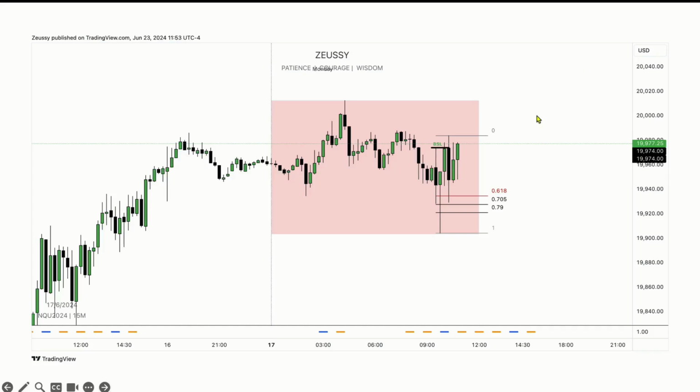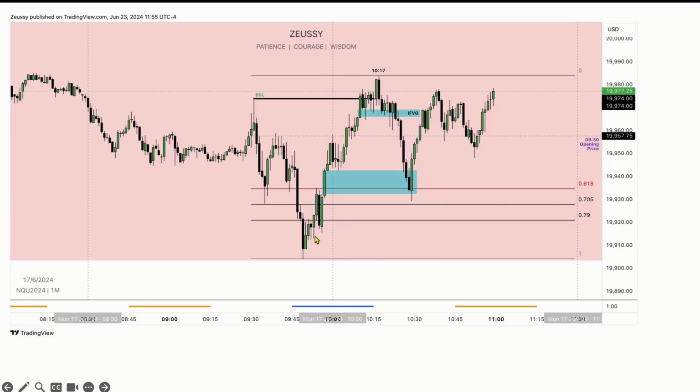If we zoom into the lower time frames, I will show to you why these gaps are of importance. Here we're on the 1-minute time frame. What we can see is that from the 9:30 opening right here, we ran up higher, forming this high right here. We then had a sudden drop lower and a sell program was activated. The market retraced into the 9:30 opening price, into this CB, formed a new high, and the market expanded towards the downside. Then during our macro window, we saw a low formation and we saw a buy program unfold, targeting buy-side liquidity resting above the highs that got formed after the 9:30 opening.